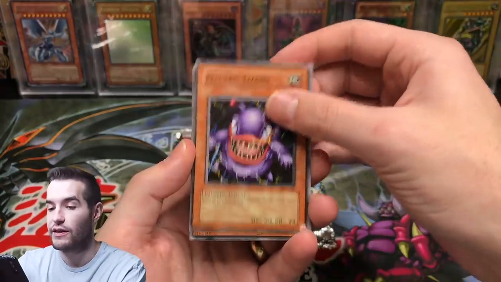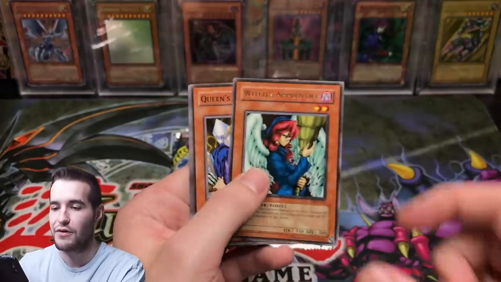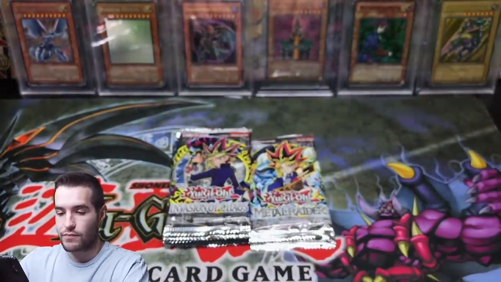Deep Sea Shark, Electric Lizard. Come on. Bistro Butcher. Musician King. Alright, okay. Kaminari Attack. King of Yamimakai. Panic.